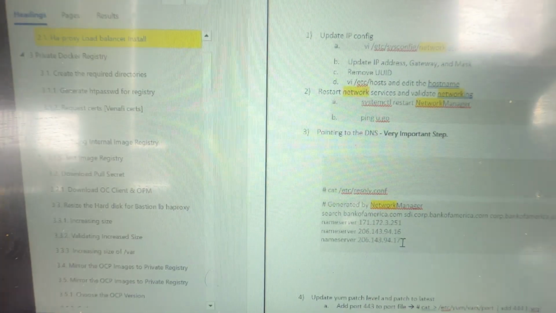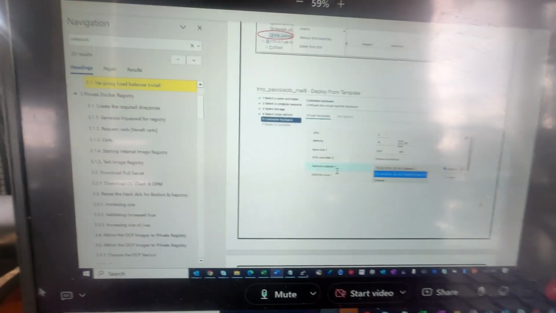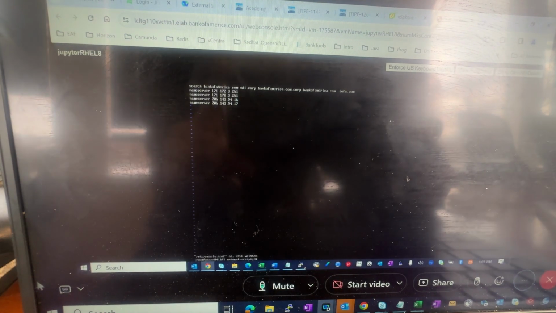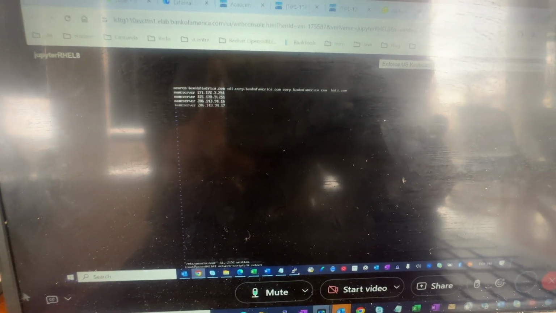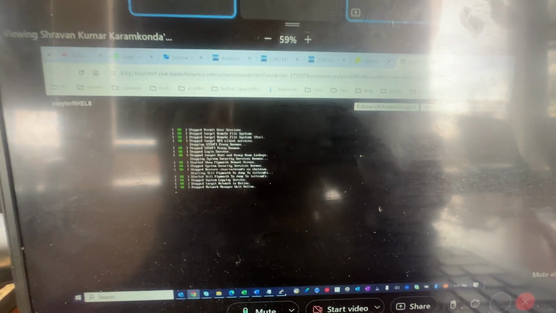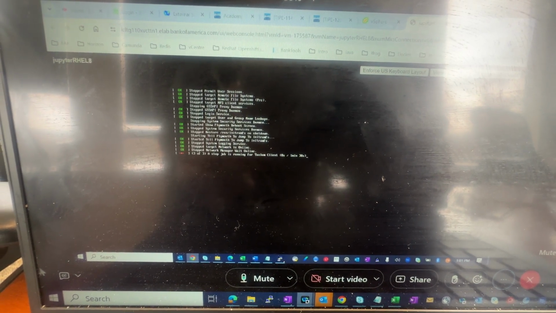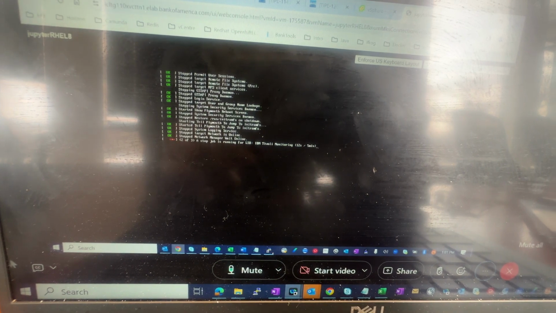Let me see if we are left with anything. Restart, ping, everything is done. Now you should be able to connect from Putty after reboot. Once you do all this, you should reboot. After that, you have to point to the Bank of America repository.